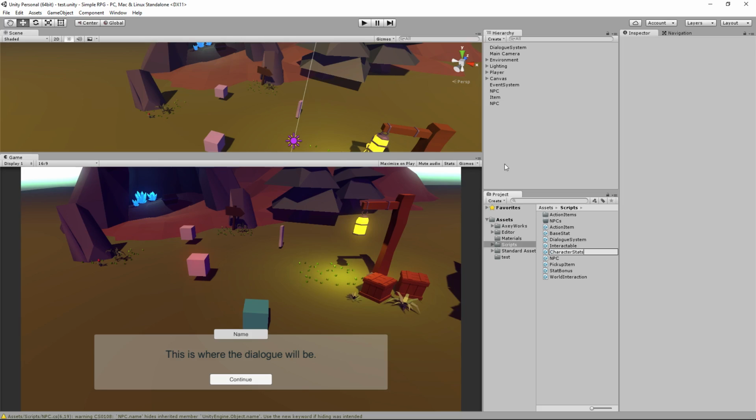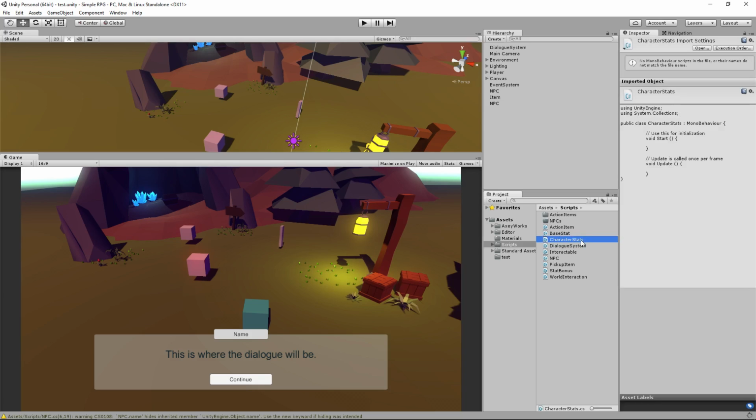Whatever you'd like to do. But in this case, for now, it's going to be just for the player. We're going to open this up, and I'm going to show you an example of how you could set up a stat list. We have the ways to define the stats, but now we need to define them, add them to a list, maybe add a couple modifiers to play around with it. And then you can go from there with your own system.